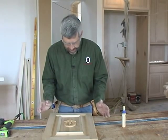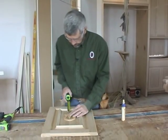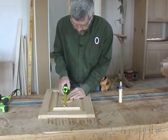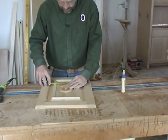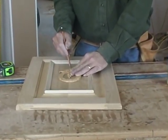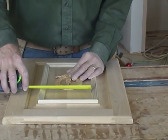I'm literally just eyeballing it to see what looks good, then I'll go ahead and put a tape measure on it to confirm it's centered. If these happen to be hand-carved — and there are a lot of hand-carved ones out there — they may not actually be completely symmetrical, so a lot of times it really is about looking and saying, 'Hey, what looks good to my eye?'